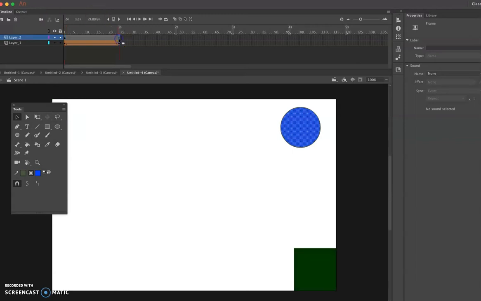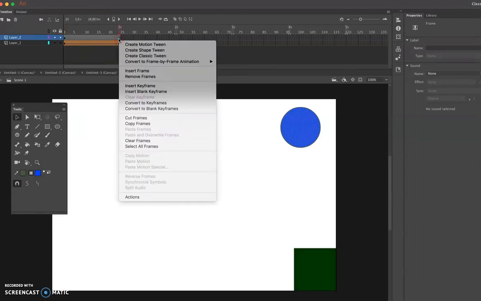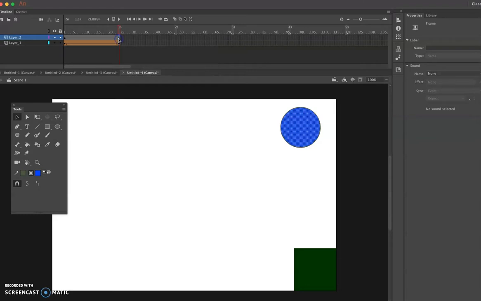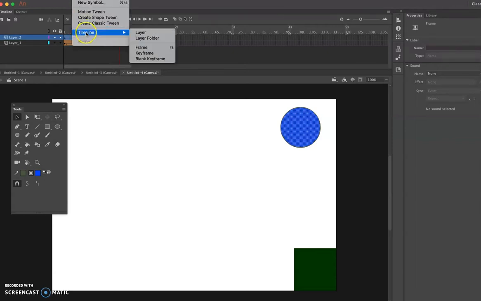But now when I create the last frame, and again, I'm going to insert a keyframe, and I always do the right-click command because it's right there and it's a lot easier. You could also do Insert in the menu and then Timeline and then Frame, Keyframe, and all that. That's a pain.